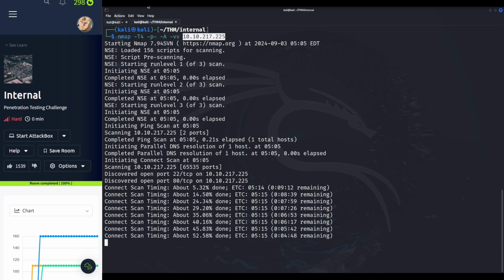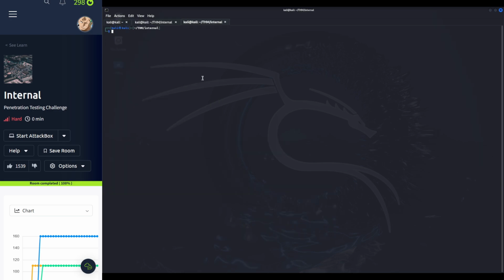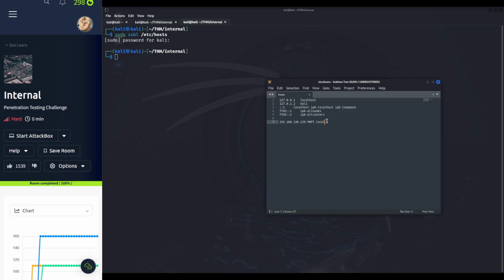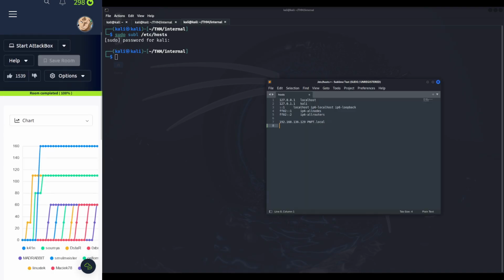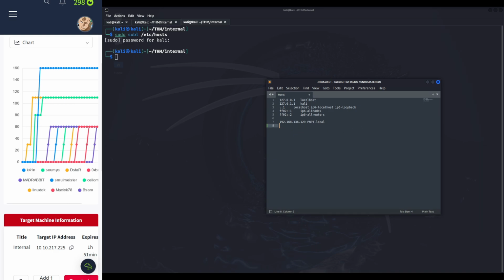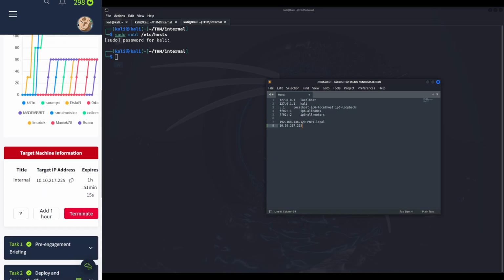So we're just gonna go ahead and add this IP to the etc hosts. Just gonna do some nano. I know you could tee it to the etc hosts by echoing it, but I like to use nano so everything is more clear. So etc hosts, I have the password, the PNPT local here, but this is for my Active Directory home labs. Don't worry about this. Just gonna add this, press the tab and type internal.thm.